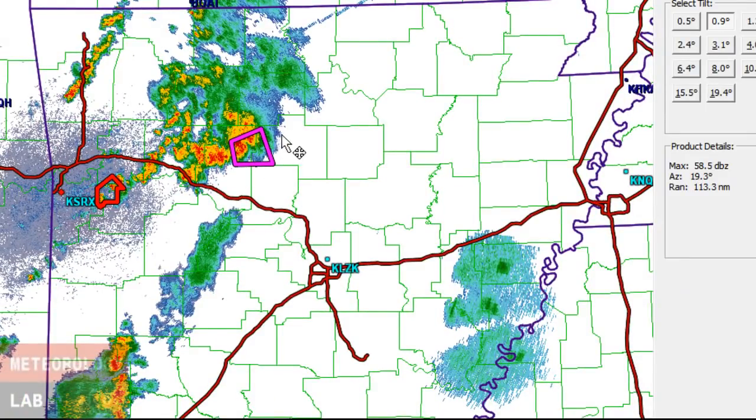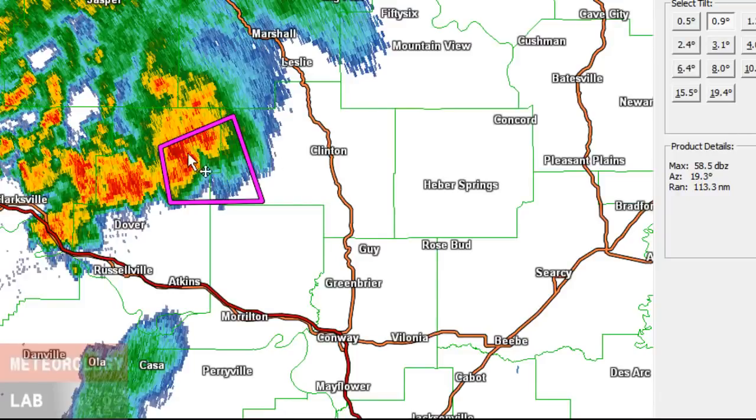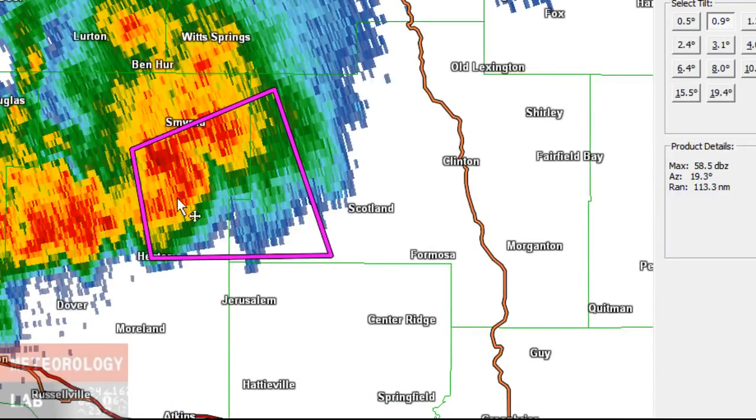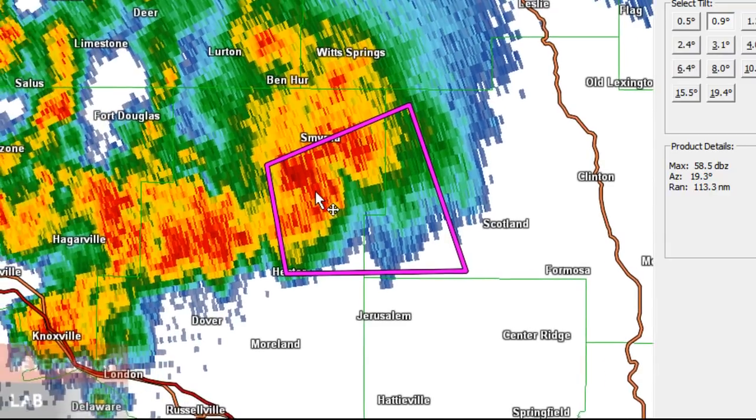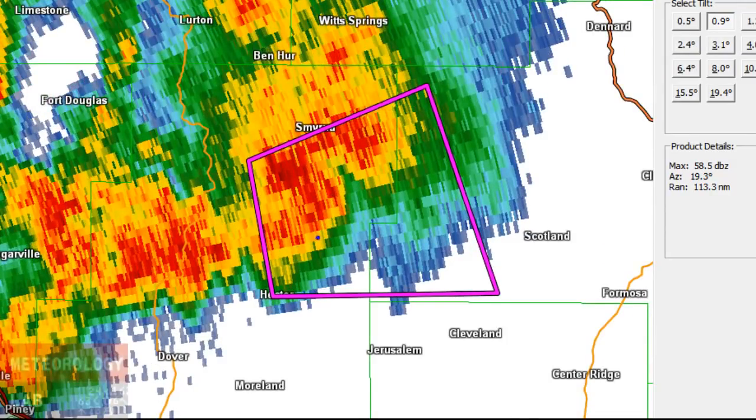So this one is moving into Van Buren County there, and that has the appearance of an HP supercell. So that right there, that's the HP. So this is the bear's cage right there, and that's the region we would be watching there for any possible tornado development.